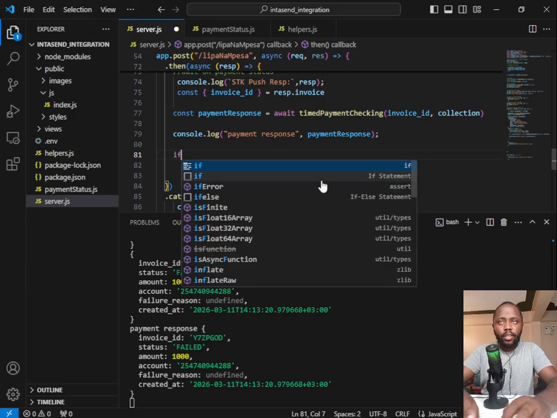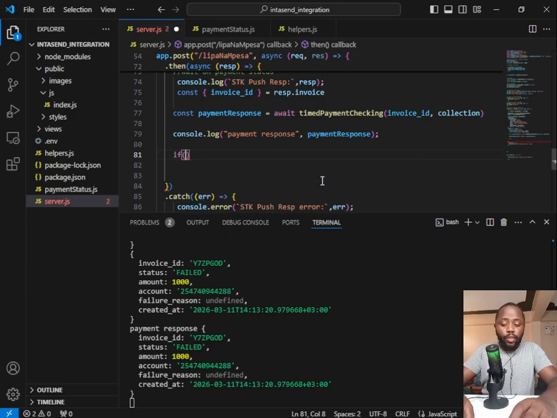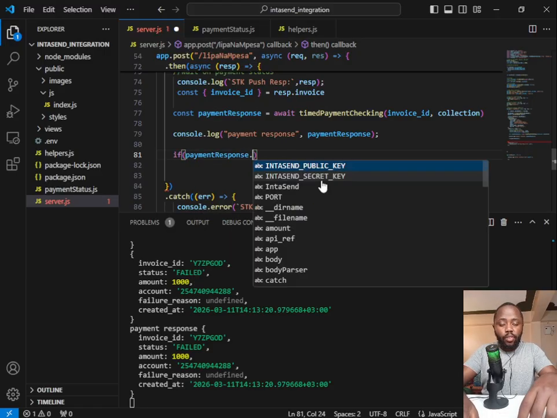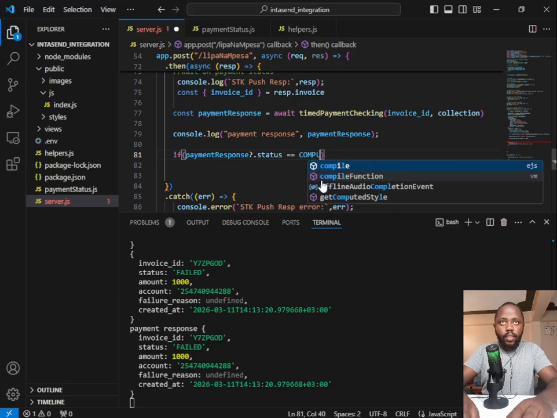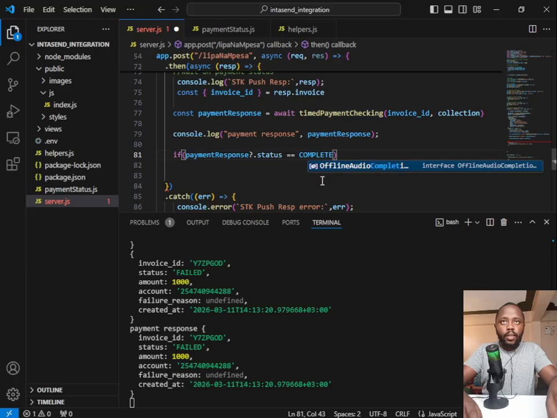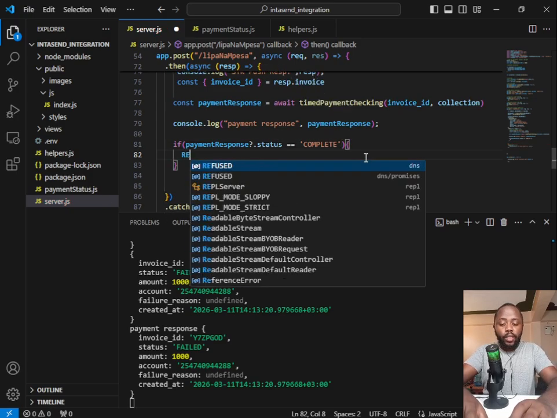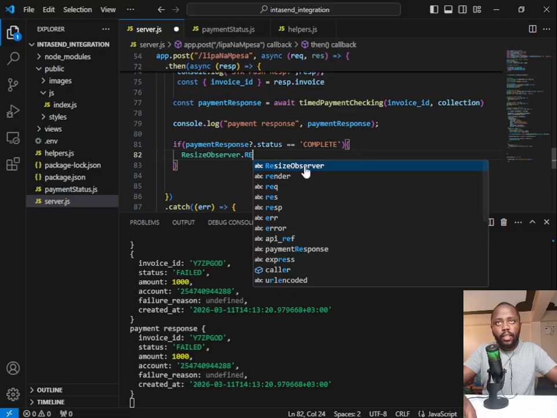Now, in this server, there isn't much you're going to do for it. All you're going to do is an if. So if our payment.response status is equal to complete. Sorry, this is going to be a string. All we want to do is response dot send.